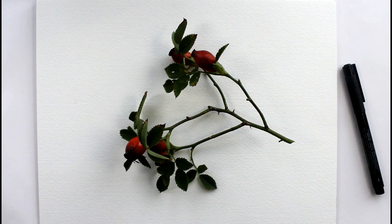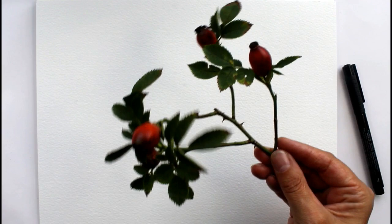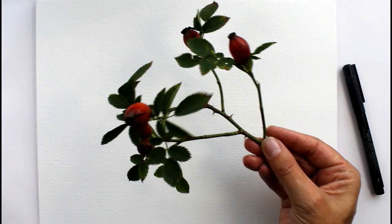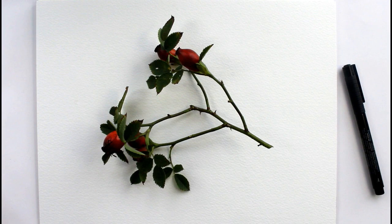In today's video I'm going to be drawing and painting this lovely rose hip. So I've got lots of rose hips on here. This is a climbing one out of the garden which is absolutely covered in these rose hips at this time of year. So when you're doing something like this, it's a good practice for observational drawing and for making you look at an object or whatever it is you're doing. You don't feel you need to do this. Just pop into your own garden and get a little bit of something that you can have a go at drawing and really get your eye in there and have a look at all the detail.